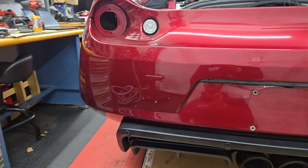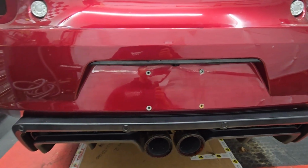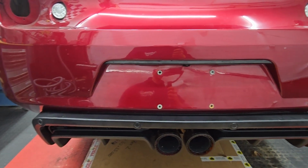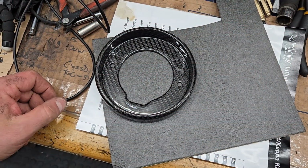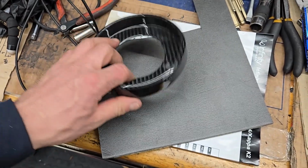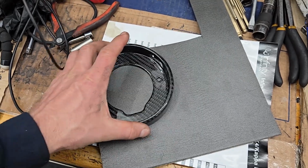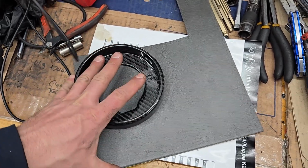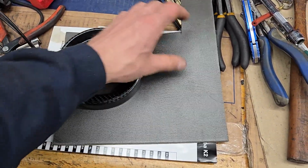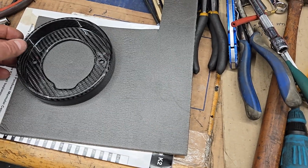And now I'm going to complete the look with the taillights, the nice carbon trim. So I'm going to start working on that now. All right, well, I didn't get very far with the taillights because I forgot that I had bad gaskets on the old ones. So I could either wait 2-3 weeks, a month to get them from Lotus, or I could just cut my own. So what do you think I'm doing?